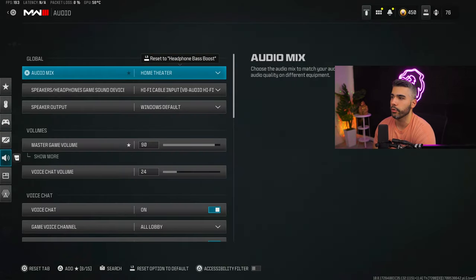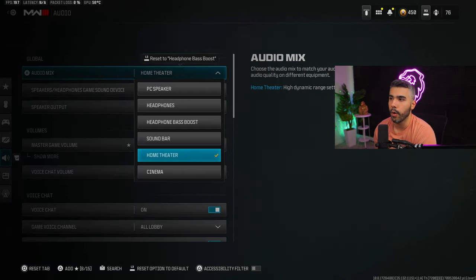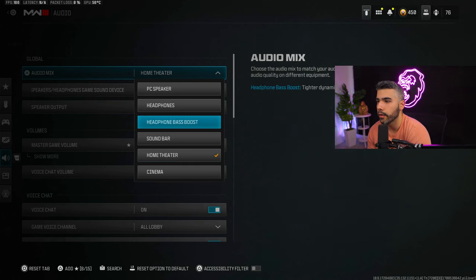And now we're going to go to the audio settings. Audio mix, I use home theater. Now, I do have specific sound EQ settings on my PC to help me hear a little bit more, but I feel like with home theater, it just sounds really good. If you want a little bit louder audio, you could use headphones bass boost. This one is really good.